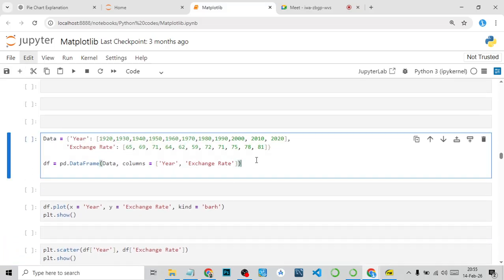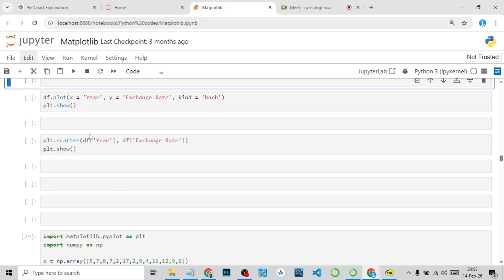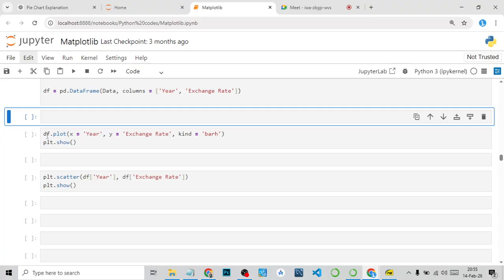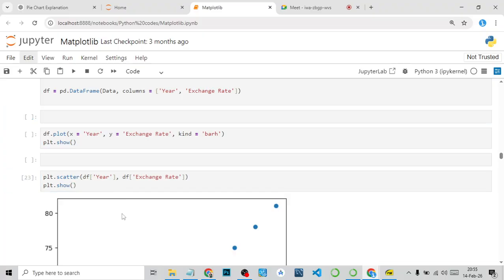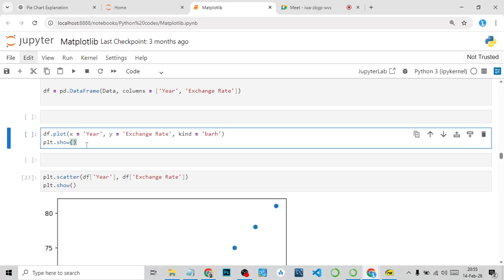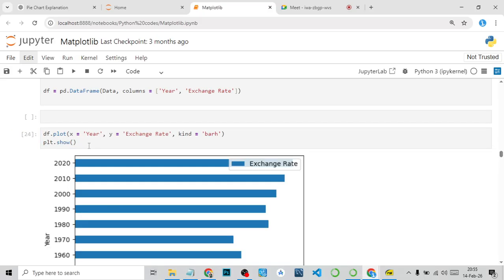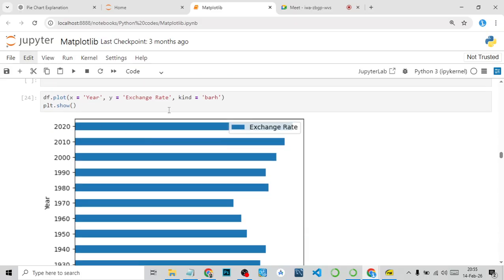So these two, they are the same thing. df dot plot x here. This one now, plt dot, we already picked the kind of this thing to be scatter. Then you can now say df square bracket here, comma df. So this will return exactly like the other one. If you run this, it returns scatter for you. If you run this, it returns bar chart for you.